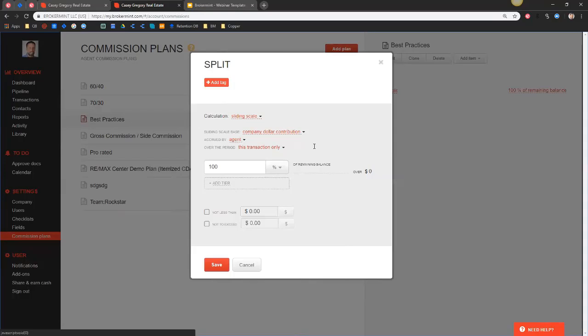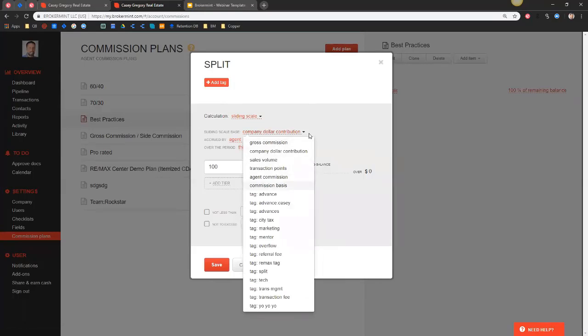So let's go ahead and talk about some of these bases. This is the metric that is going to be accrued for these commission plans. The first one here, gross commission. I always like to be very clear with gross commission. When we define a sliding scale by gross commission, it is taking the total combination of both sides of a transaction. So for instance, if you only represent the listing side and you're getting 3%, you don't represent the buying side and they're getting 3%, gross commission will always be defined by the combination of both sides. So in this scenario, it would be 6%.